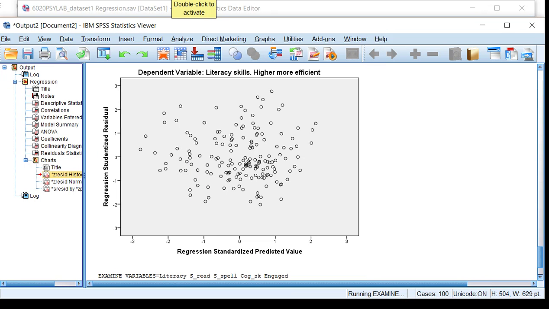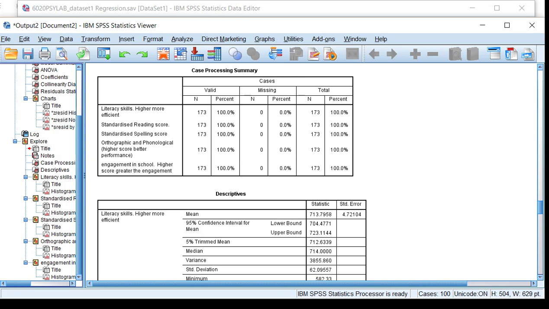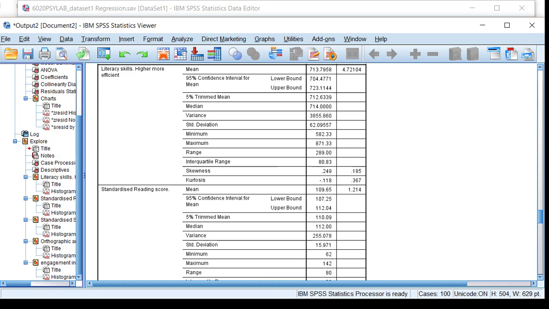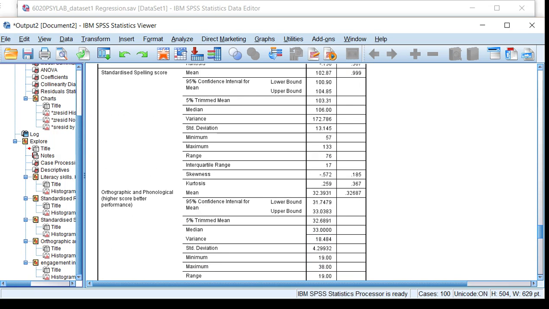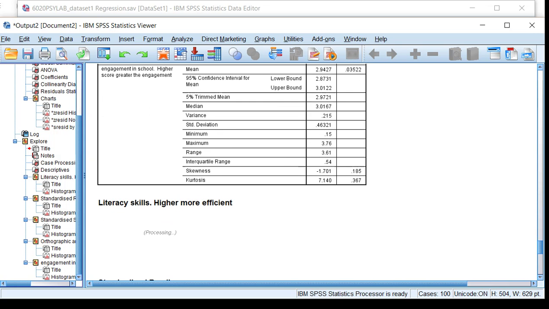Now that's just a procedure you learned how to do in first year. I know that's a long time ago, but hopefully it rings some bells. Hopefully it's not the last time you did it. So we get this big table of numbers. We've got means and everything else that we need for each of the different variables. So I've got the DV and all the IVs in there.